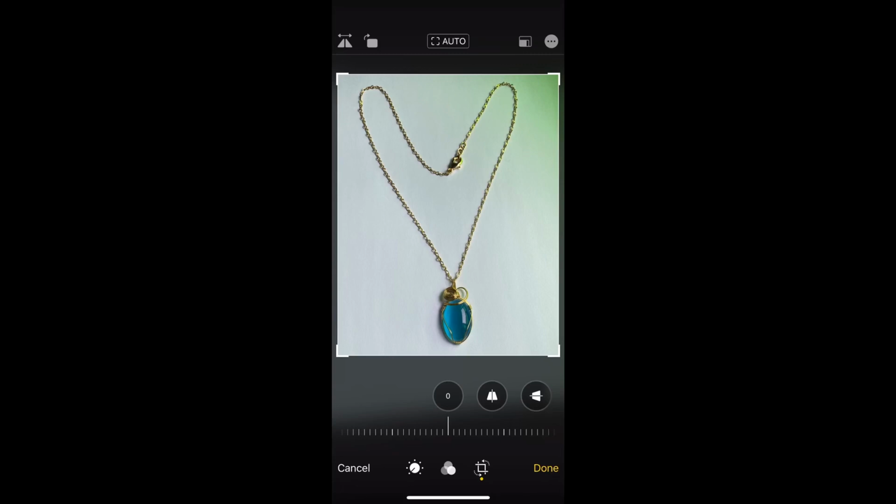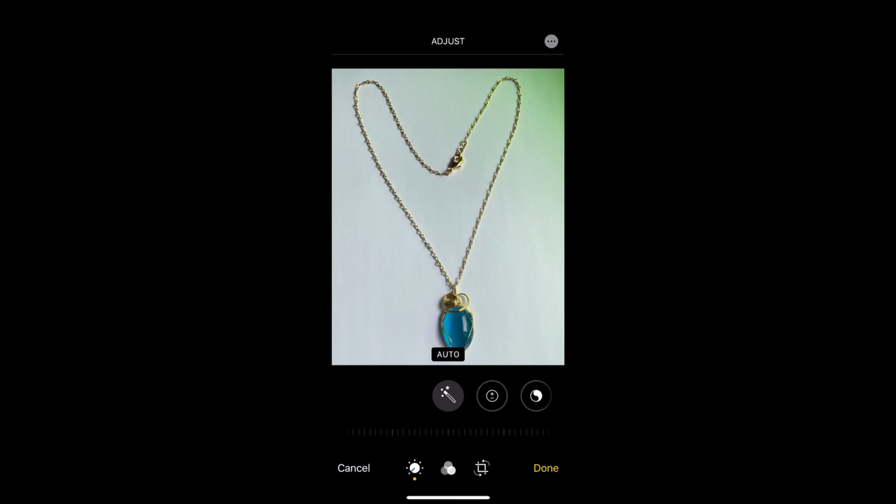Okay, once you have it cropped, go to this little icon, looks like a little dial. Now you can see what auto looks like, but it doesn't look really nice. So we're going to go to exposure, the first one. And you're just going to go eyeballing this. And I'm going to go 15. I'm just going to keep going to the next one until it looks pretty nice. Shadows. Sometimes that helps. Black point. Yeah, saturation. We kind of need that the most.